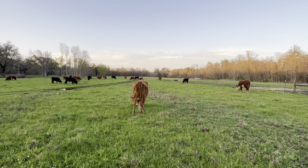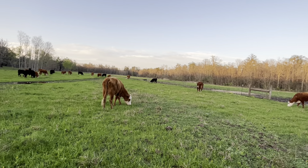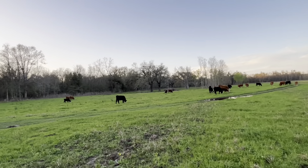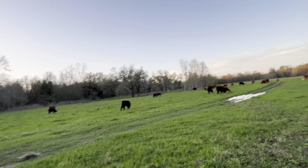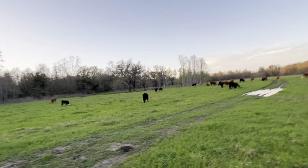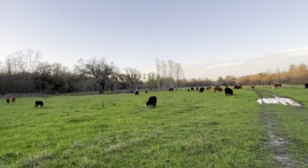It only takes 1 or 2 days and those calves can either get killed by something or they can starve and get in a bind. And they don't move, they don't bellow when they're 1 or 2 days old. They just kind of lay there hiding and it can be pretty much disastrous. So I'm always careful when I'm moving cows this time of year, when I know there could be calves getting left behind in the pastures.